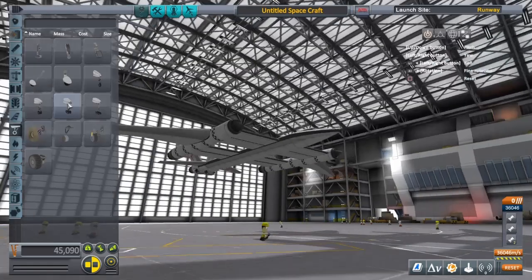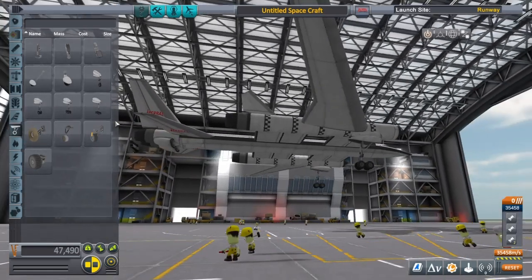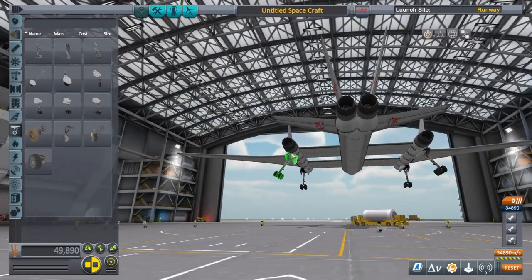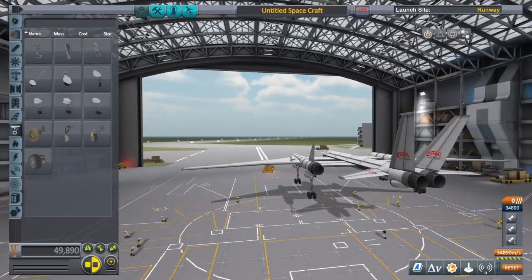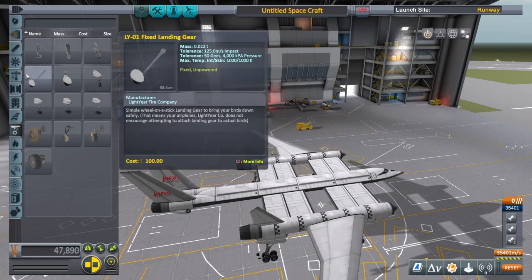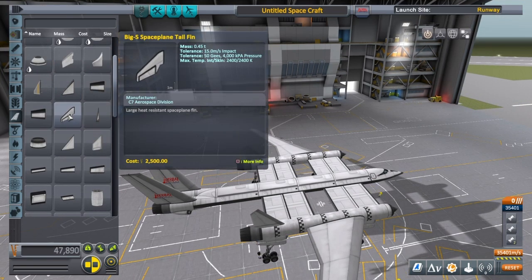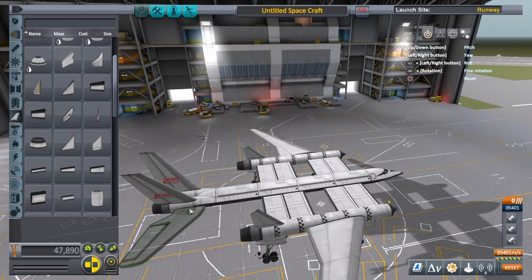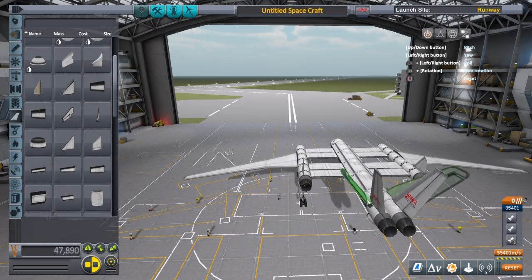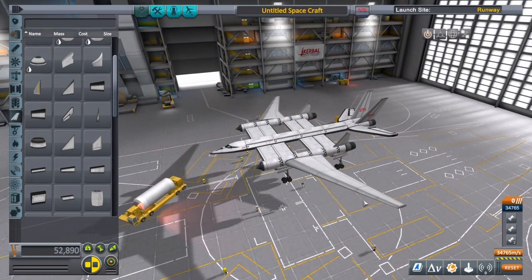Alright, now we need to add some landing gears. I'm gonna add them on here. There we go. Oh no. We don't need them. We need them straight up and down. There we go. Alright, and actually I'm gonna remove these ones and go for the, where is it, these ones, tail fin. Yeah, these are supposed to be tail fins anyway, so I've been using them just for the wings. Okay, there we go. Alright, here's our plane. I know it looks funky, but it works.